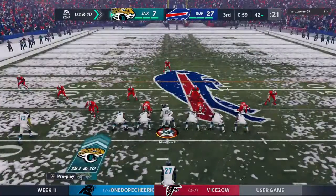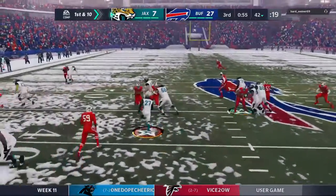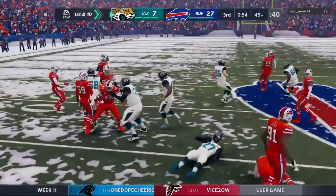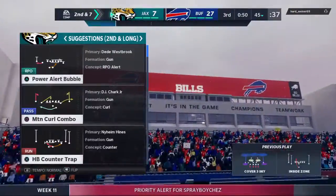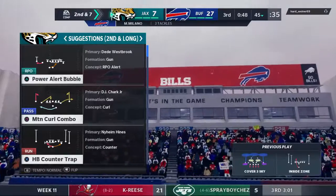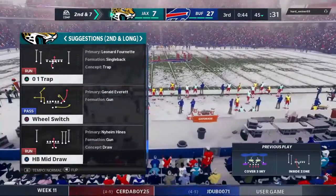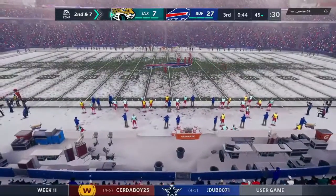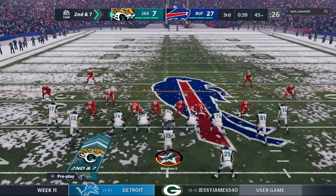Now another 1st and 10. And to give this time to the tailback. And 3 yards there takes him to the 45. Leonard Fournette. I don't know if it's exactly a win-win, but if you're on offense, you'll take that kind of a run. It was kind of stacked up, found a little bit of yardage, and frankly, they're pretty close to staying on schedule on offense. The playbook is still open for the coordinator.